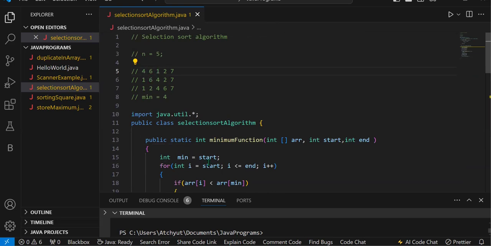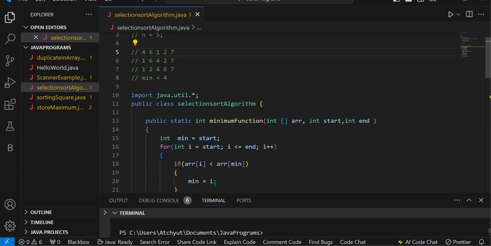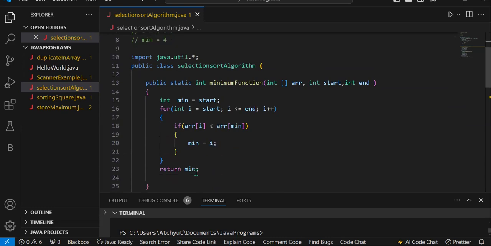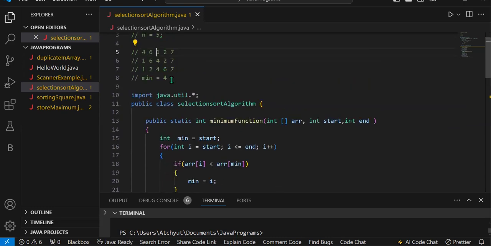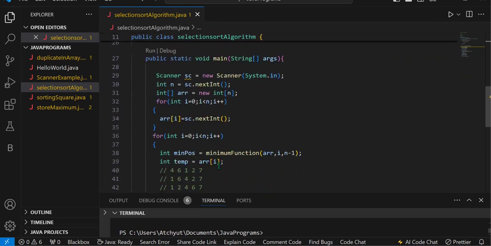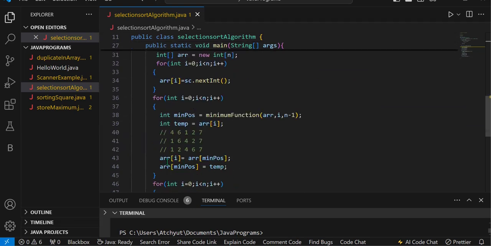So first we have start. After that, when we have 1 here, I will change to that current index I. So what is the index here? 0, 1 and 2. So 2 is the lowest number. When we get this index 2, which is the lowest number in the array, this number will come here, and we will swap that number. So this is the logic to swap.